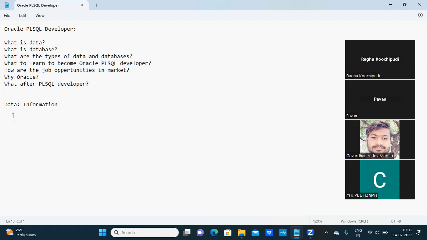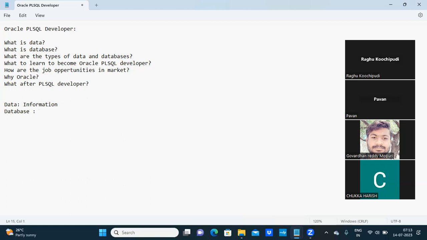Any company, for example, banks, insurance industries, travel industries, healthcare industries, where will they store the data? In the database. We can store the data into the database. Why to store the data? The main part is for future reference, to fetch the data for future reference.